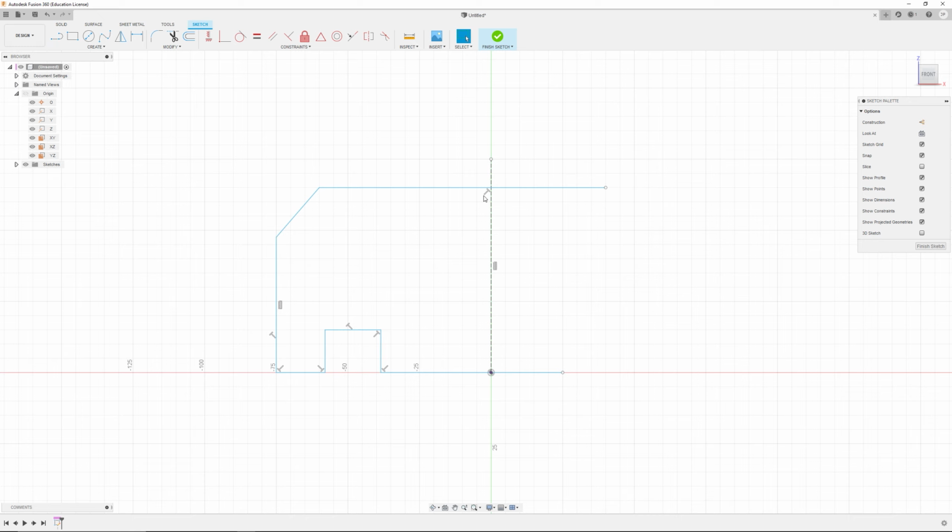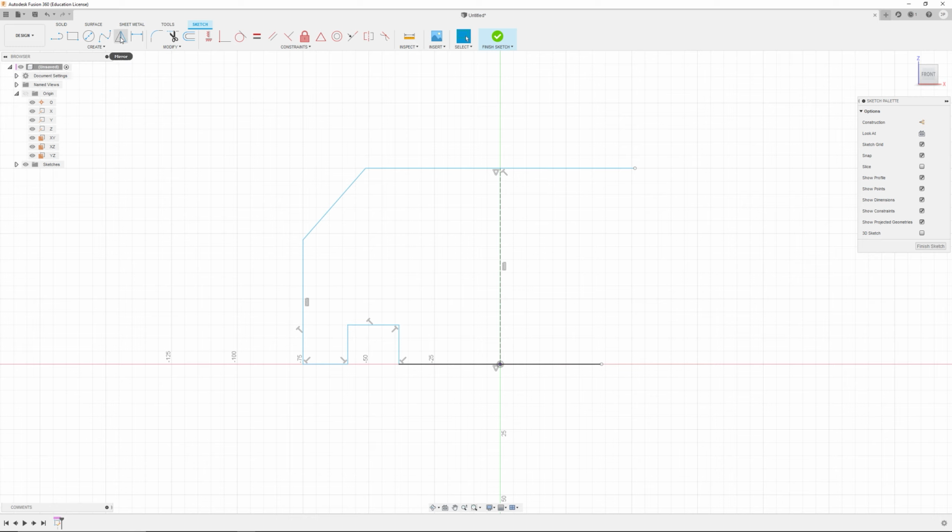Okay. And what I'm going to do here is I'm going to try to make the midpoint of this line coincident with this. So I'm going to do a midpoint of this and that. There we go. Midpoint of this and that. And so that way this line is right smack dab in the middle of this object here. Then I'm going to create a mirror, and I'm going to select these objects here on the left. I'm just selecting them with my left mouse button there. I'm not going to select this one because this one's going all the way across. I'm not going to select that one, but I do want to select those. The mirror line is going to be my construction line, and I'm going to hit OK.